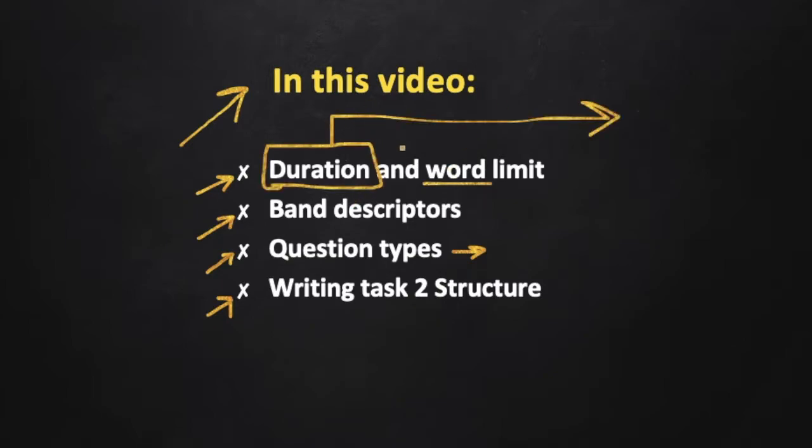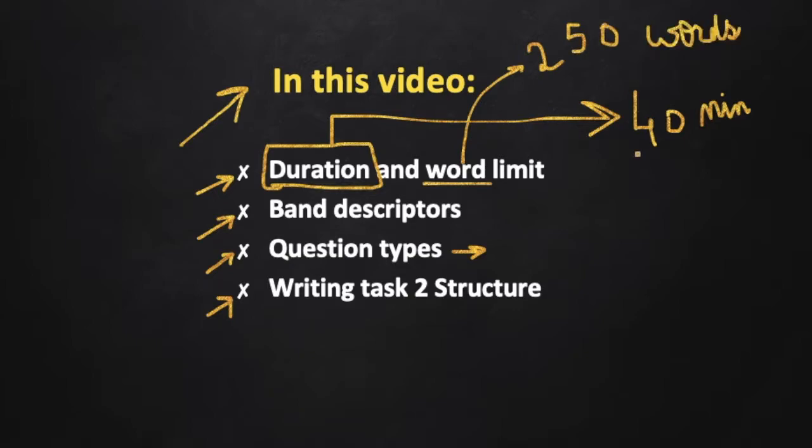The time allotted for writing task 2 is 40 minutes. The minimum word limit is 250 words. Now, as far as the duration is concerned, you should break it down into 3 stages. Number 1 is planning the essay. So, planning is crucial. It's never a waste of time. Consider your writing speed and you should spend at least 5 minutes in planning the essay. You could take up to 8 minutes if you're faster. Planning actually helps you to write the essay in a well-organized way.